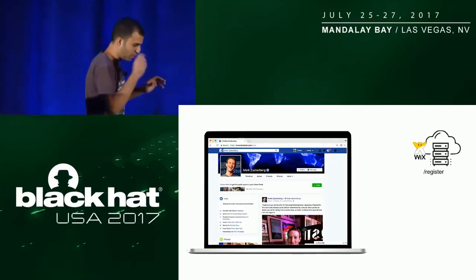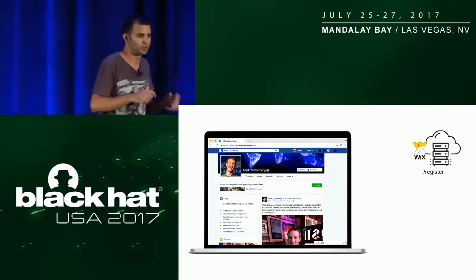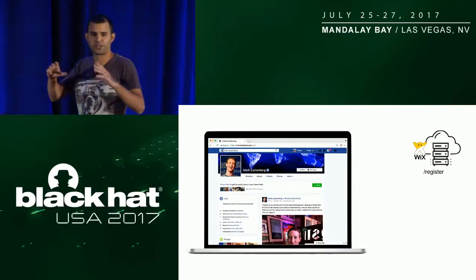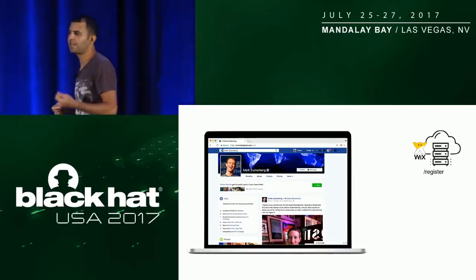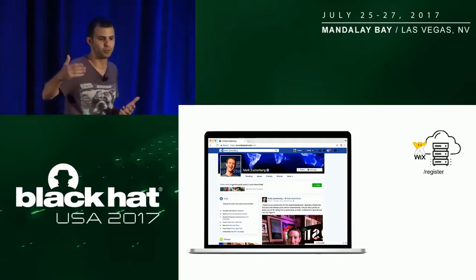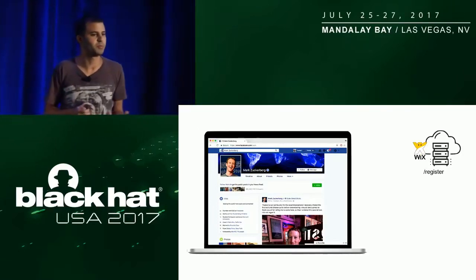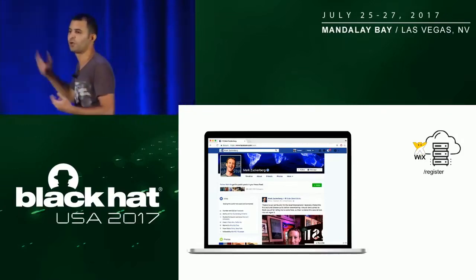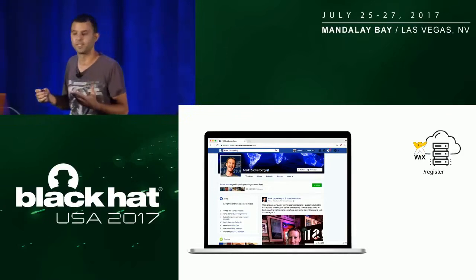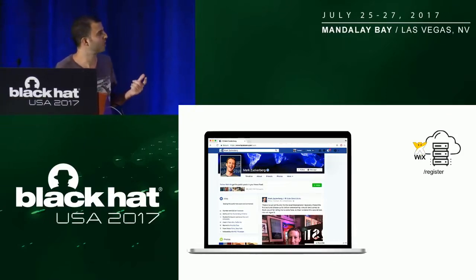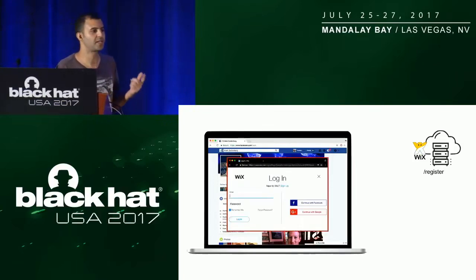However, one small thing. The attacker wants to send the sign-up request to the sign-up server from the page that runs the sign-up form. But he doesn't want to open a new tab for the victim because this will be visible to the user. There are no invisible tabs in Chrome, so if you want to open a new tab, the user has to see it. So instead of that, the attacker just injected code into Facebook that creates an iframe of the Wix sign-up form in the Facebook page.